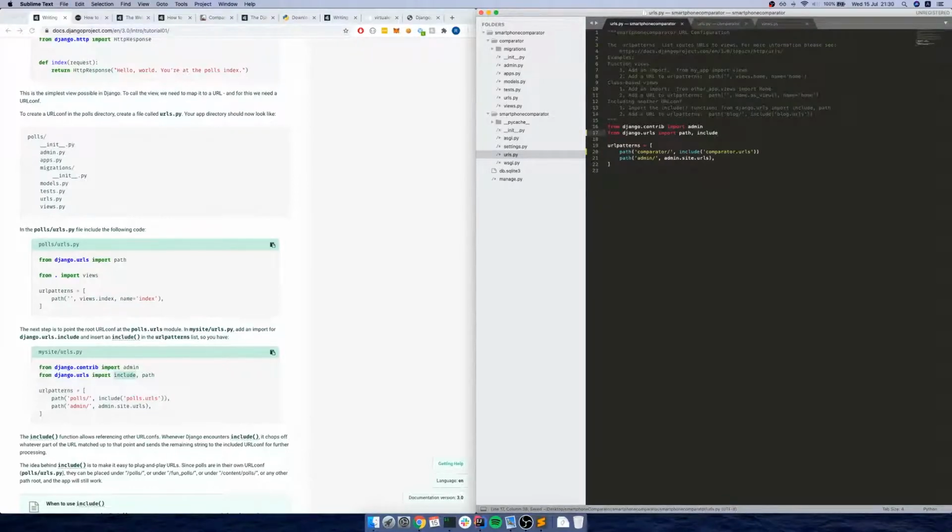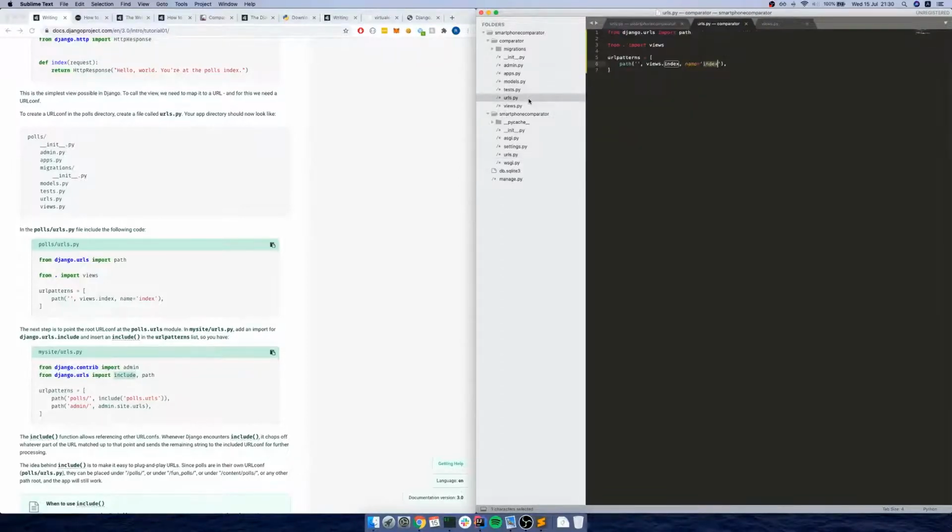What does this mean? Okay, if my project receives a comparator route, it will know that everything that goes after that is the responsibility of the comparator app. And it says, okay, if you receive something called comparator, you'll just go for the app.